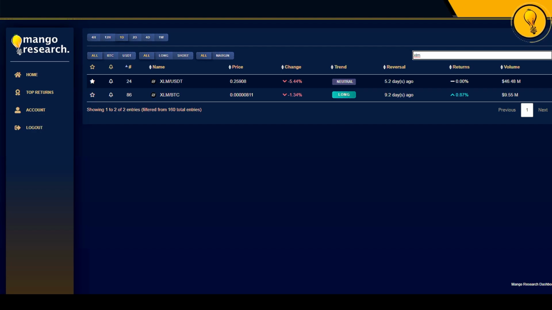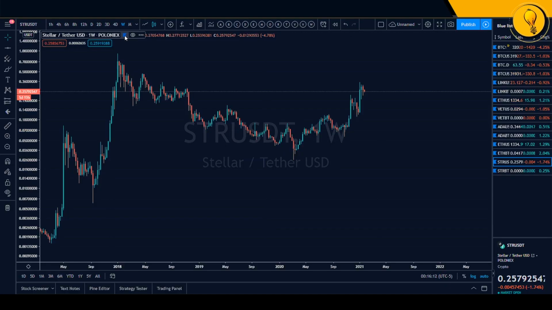So now let's get onto the charts and really dissect XLM and see what it's doing. We're currently on the Poloniex exchange. The ticker on Poloniex is different. It is STRUSDT. STR is the ticker. We use it because it is more rich in price history. Now, Sean, I'm currently on the weekly time frame since we did close a weekly candle yesterday. So let's go ahead and dissect that first.